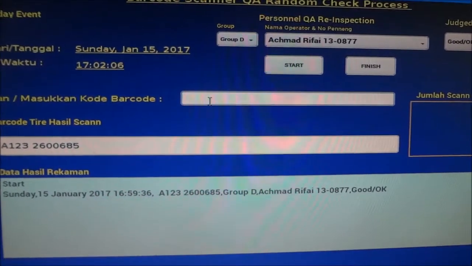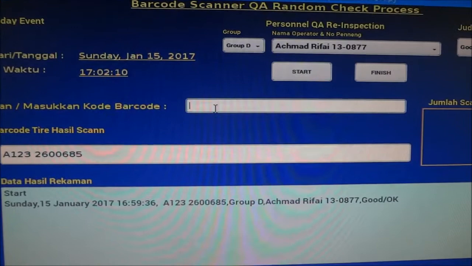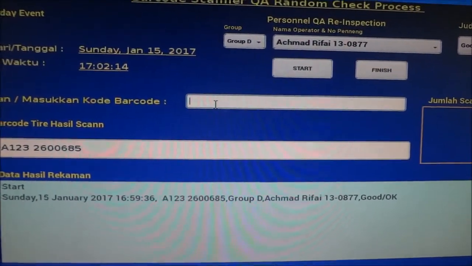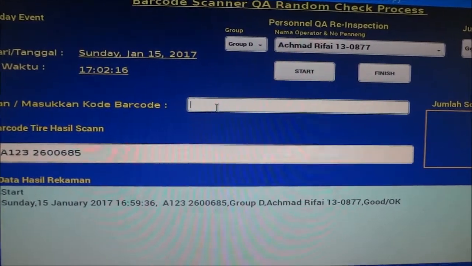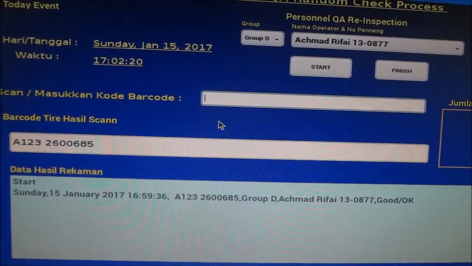Okay, to prove the result in phpMyAdmin, I will access it.